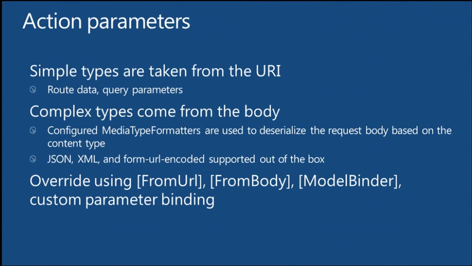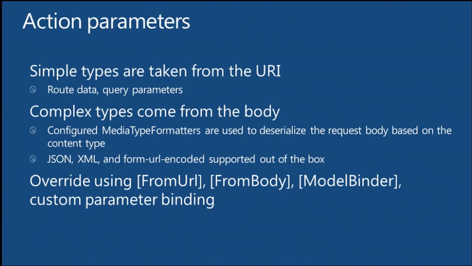OK, so now you've got some actions. The request comes in. Data from your request is going to get bound to your action parameters. When we call your method, we'll pull data out of the request and give it to you as strongly typed parameters. How does that work? Well, it works using a form of model binding. And it's similar to the MVC model binding, but a little bit different and specific to Web API, mostly because we handle the body of the request in a different way.